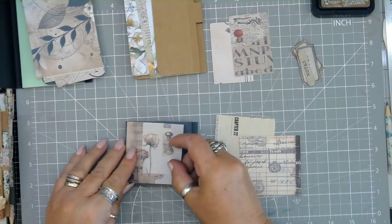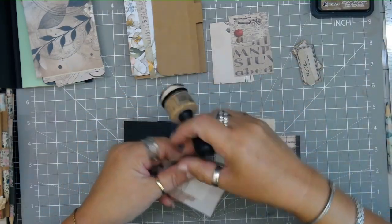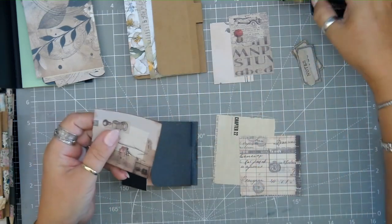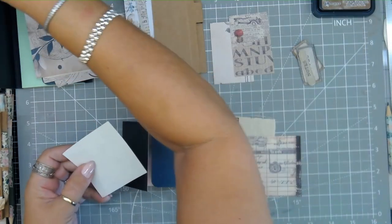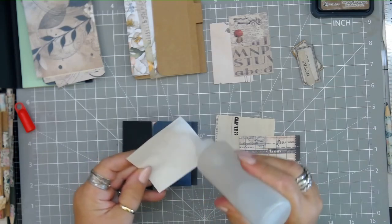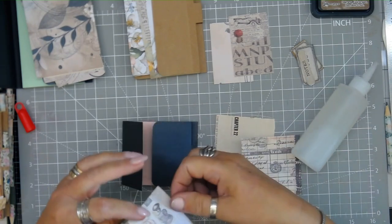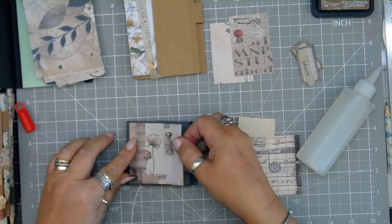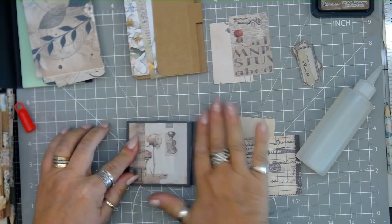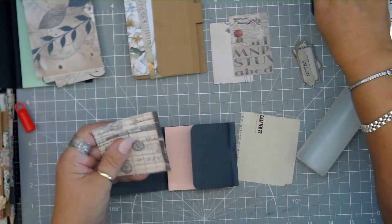So I picked this for the front of this because it's very cute. So I'm just going to do a little bit of inking just around the edges. You can ink as much or as little as you like. And I'm just going to use Calalcus. It gives me wiggle room. Okay, so here we go. So I'm just going to line that up there and put that down. The inside is this piece.